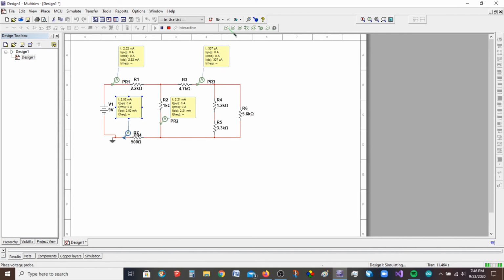All right, now let's go check these two branches over here. 137 for that one. 170 for that one. Okay, so everything is looking good. So if you've matched all of those up, then you've got all of your voltage measurements proper as well, or you can kind of assume.